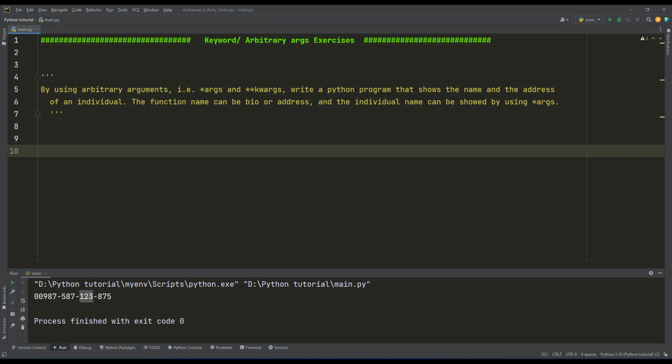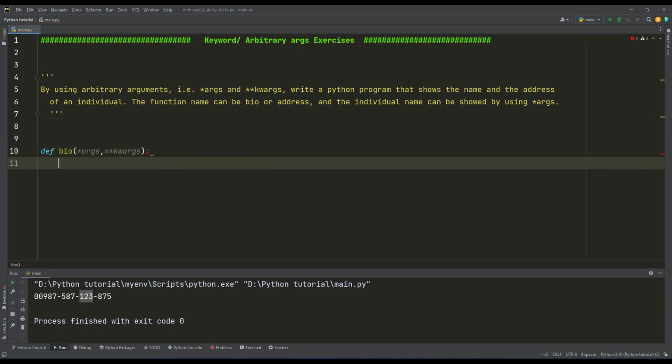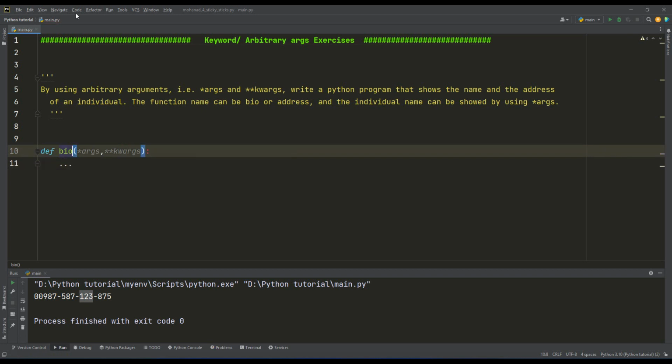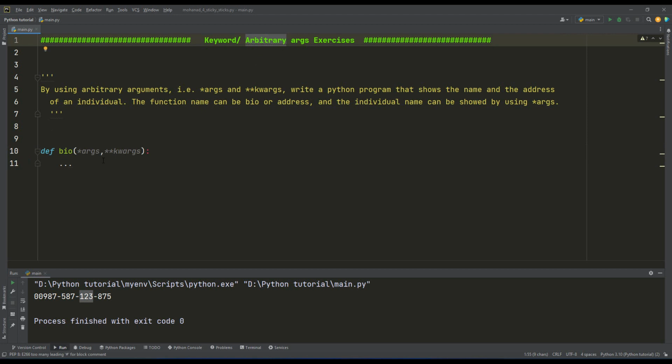When we unpack args, it is unpacked into a tuple, so I can define, for example, a bio function, and this bio function will take *args and **kwargs, like this. This is the format I use to build my function when I want to utilize arbitrary arguments.